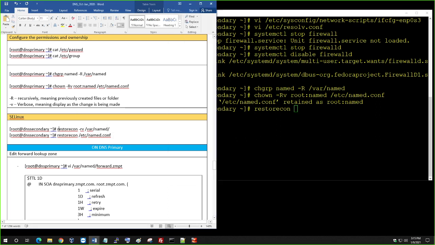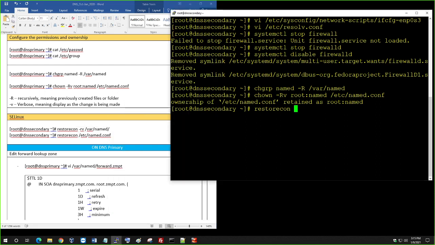So I'm gonna run this command restorecon. So the R here doesn't need to be capitalized? No. So far, well, if I was to shut my computer down and restart it, will I have lost everything?